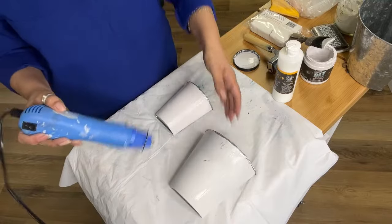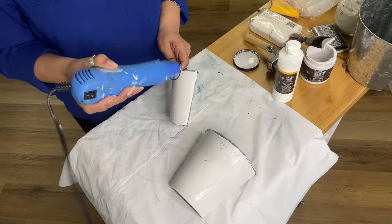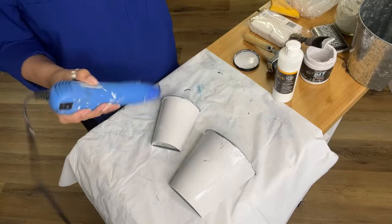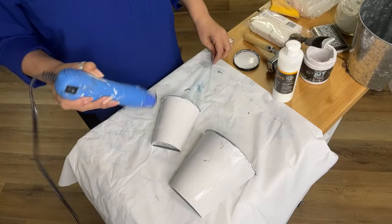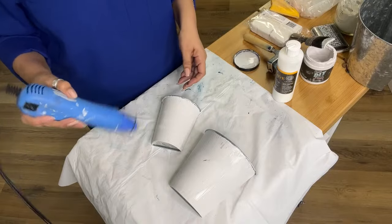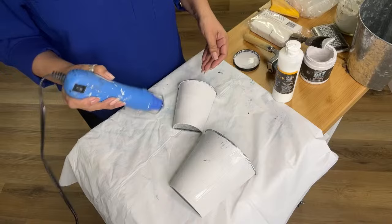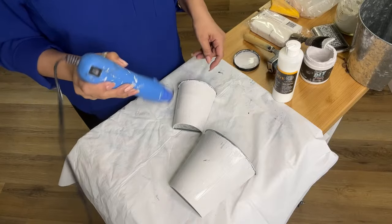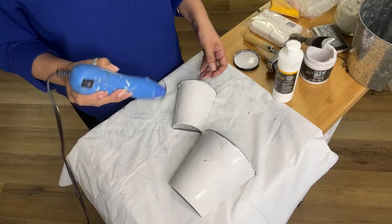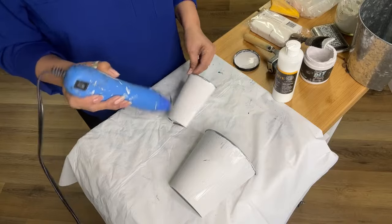I'm not sure which is my all-time favorite, but I knew right away I wanted to use that transfer. So that definitely was a yes for me immediately. And I know we have a lot of floral transfers, and a lot of people say they don't like the florals. But there's something for everyone. If you don't like the florals, then you probably really like those specimens, maybe. The little stamps for junk journaling and labeling.